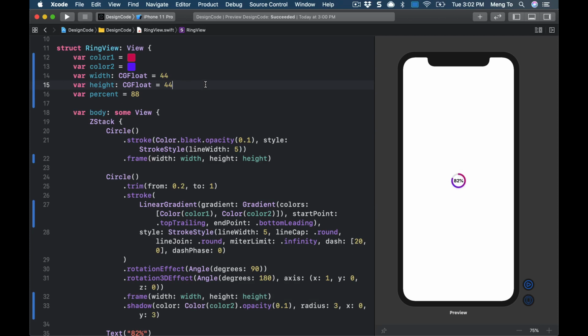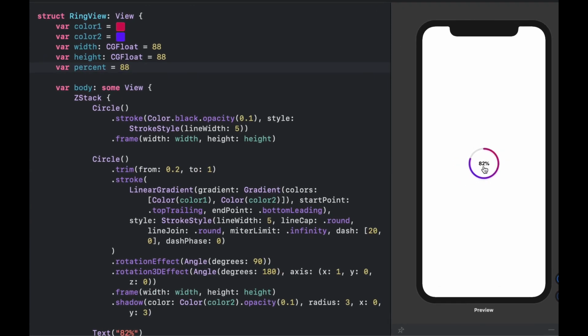Now the question is, what happens if I set my component to a bigger size? So for example, 88 and 88, which is twice the size. Let's see how it looks. I'm going to have to resume every time that I change these values. So you can see my component is not scaling properly. So what we can do is to create a multiplier. Since we doubled our value, we will double the value of the stroke width as well as the font size.